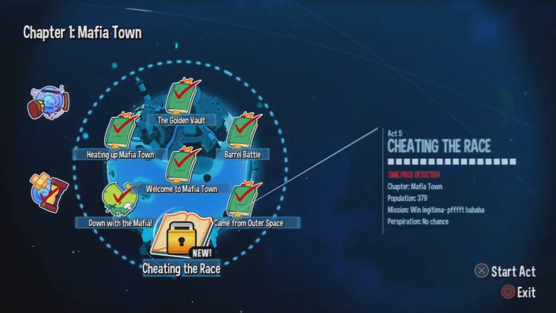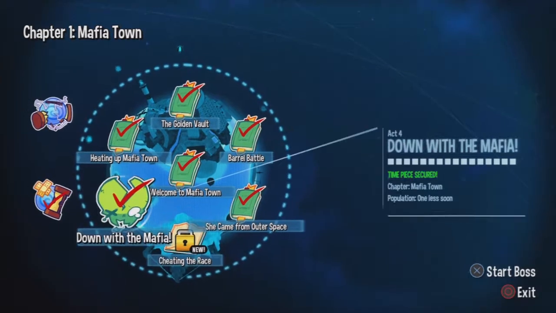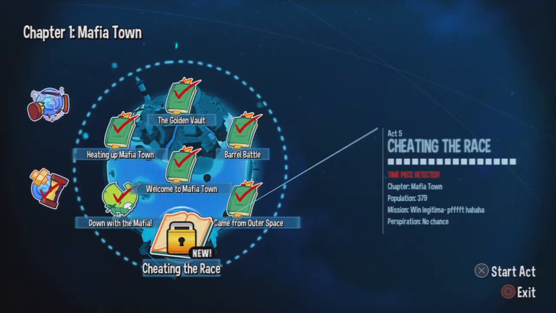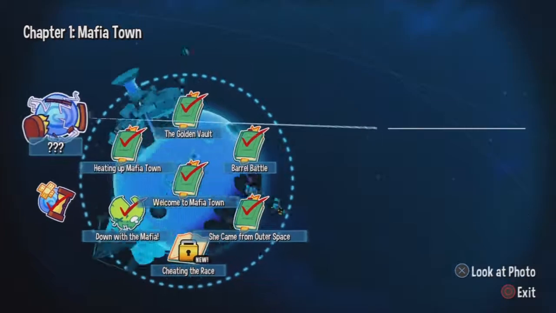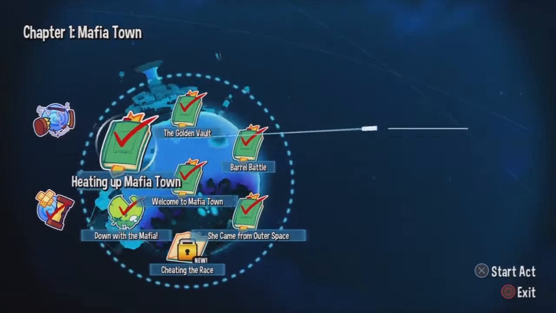Another time rift! Knew it. Okay, so that wasn't the last Mafia Town timepiece that I needed. And there's another one, but I can't go to it right now. Well, I could go to it, but I just can't get the timepiece for now. So, I'll just stick to the time rift, and that's where it is.